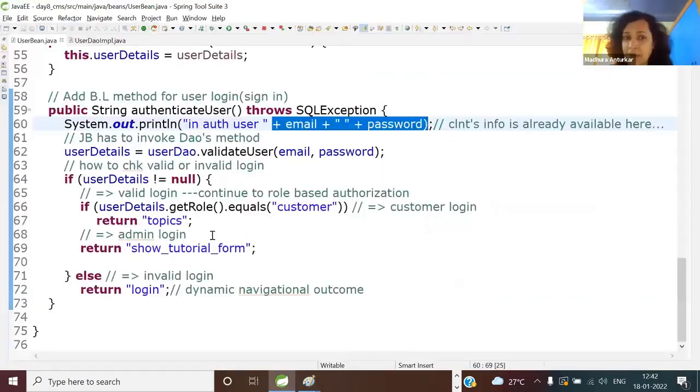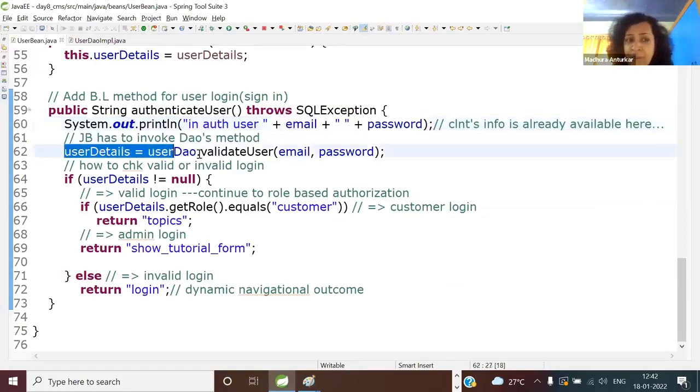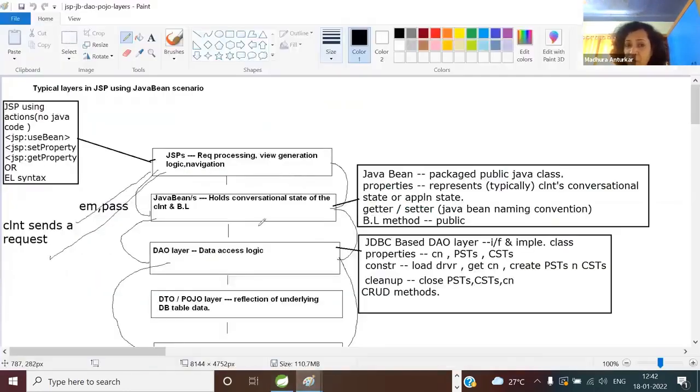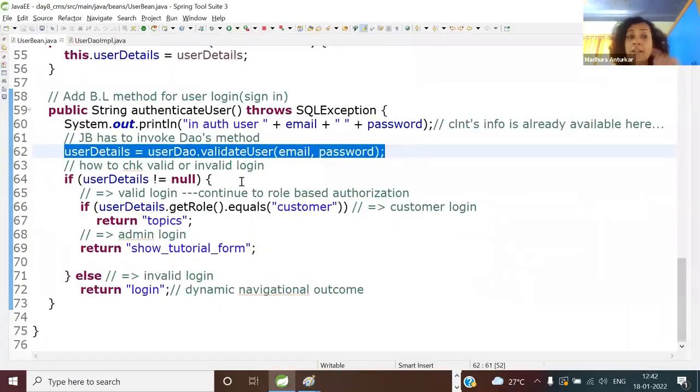So start solving it line by line. In the Java bean, are we going to write any data access logic, or do we have a DAO layer for that? We have a DAO layer for that. So who is calling whose method here? Bean is calling. Keep that diagram in front of you for understanding the request flow, how it is traversing. So the Java bean is calling the DAO layer method. So it is this flow. You know the directions. So here the control reaches. Now bean is calling the DAO layer method.